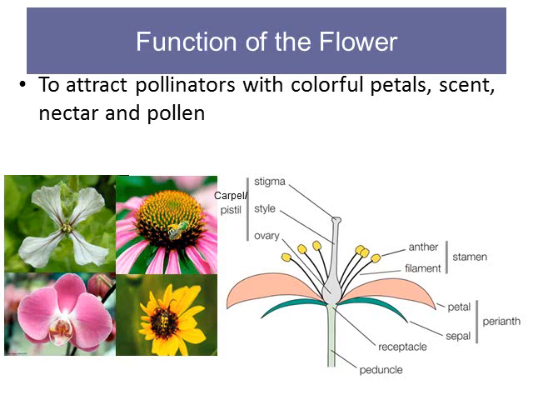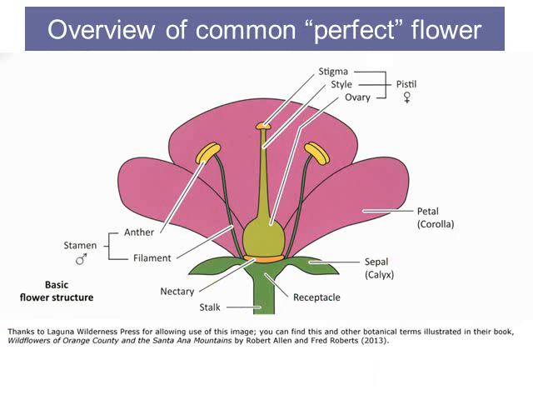I don't need you to know all the pieces of a flower. I won't show you a picture of a flower and have you identify it all, but you should know which of these is the male and the female. So here's a higher quality picture of all the pieces. Again, this is a perfect flower. We call flowers perfect if they have both male and female parts. I know it's a silly term, but the idea is that it's complete in some way, which means that a flower can actually pollinate itself.